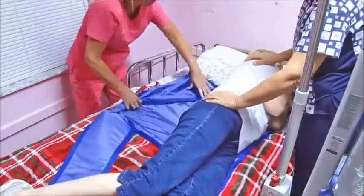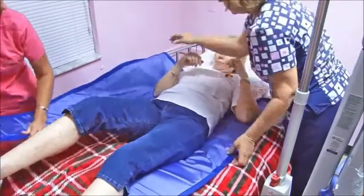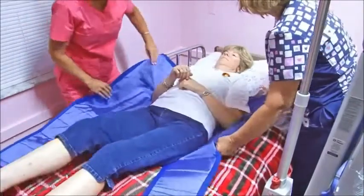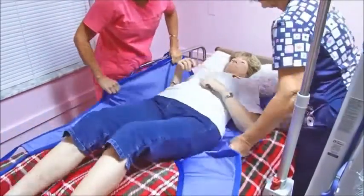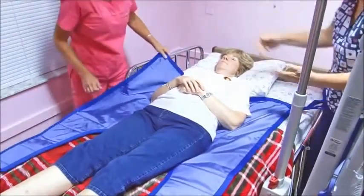Support you while you're that way. Okay. Yeah, there you go. All right. Now the resident is in the center of the sling.